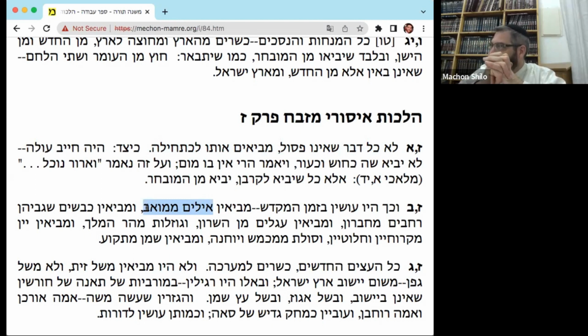Okay, so you could say that this sheep is an early bloomer. He already has horns and all that. He looks like a ram. Let's say he's fully grown. He looks like a ram. No, but he hasn't hit his birthday, so he's not a ram. And the opposite, you could say, well, he has no horns yet. He doesn't look fully grown, but he's well over a year old. He's halachically a ram. Okay, it's an actual defined line. The English word we use doesn't define it. Like when does a cow stop being a calf?